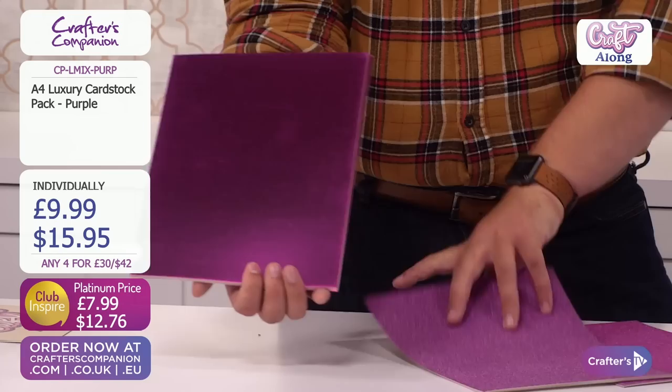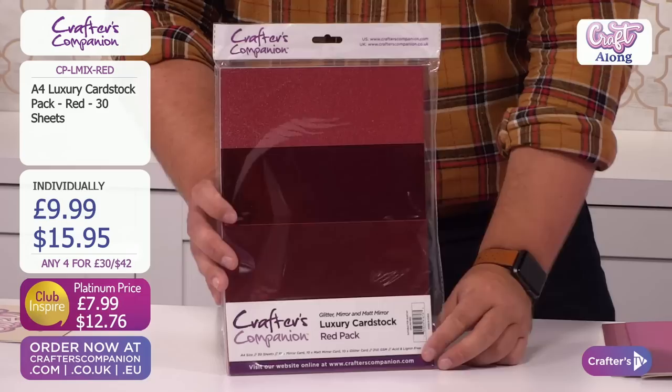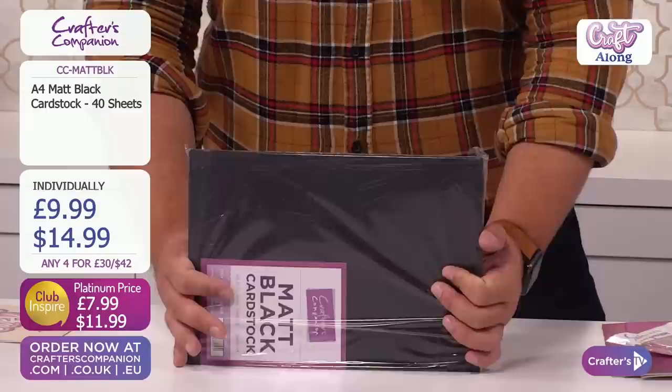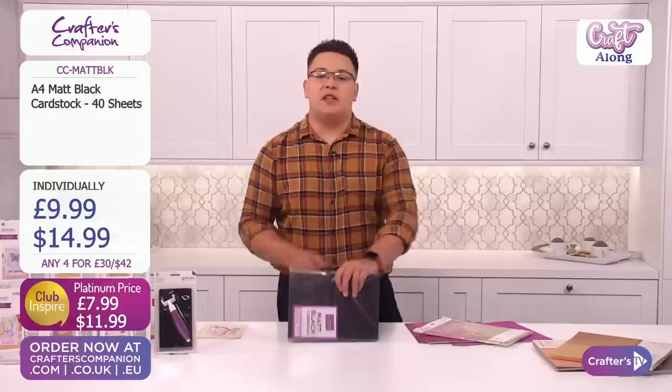$9.99, $15.95. Same with the red as well. You've got that kind of same style within the red. All there, that's how it arrives to you today. You'll see it there, the different kinds of style. You've got that beautiful red glitter, the mirror, and then more of a matted mirror at the bottom there. Again, $9.99, $15.95. And again, you've also got a brilliant black matte card. You can't go wrong with black matte cards. Remember, you can get any four for $30 or £30, $42 if you are wanting that.